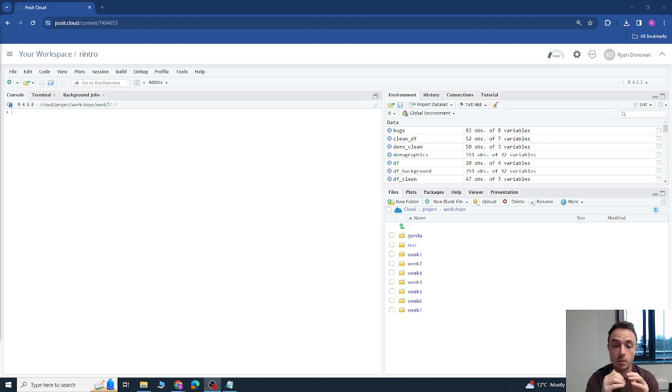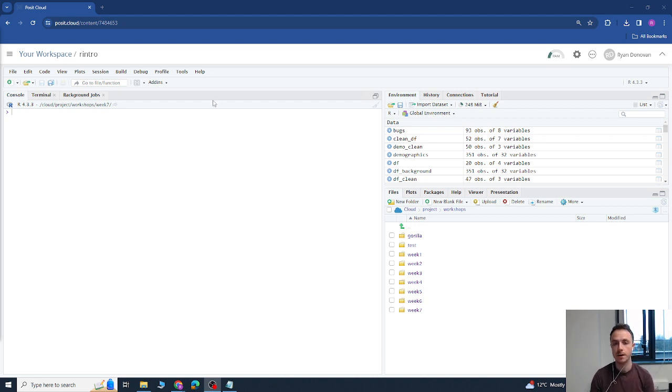The session will be split up into multiple videos, so that if you're just interested in running a one-way ANOVA between subjects, you can go to that video and follow along. What this particular video will do is just set up our working environment in R: set up a folder, set up an R script, load in our packages, set our working directory, and load in our data files. So before you watch any of the other videos, just make sure you follow along with the steps in this video, so that everything else will work as it should.